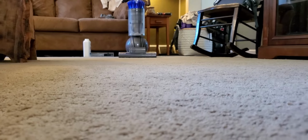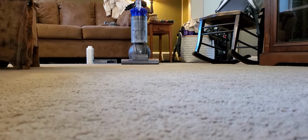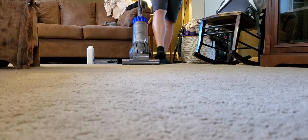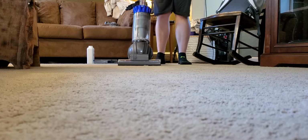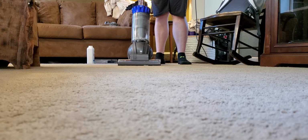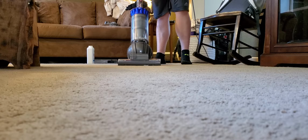I definitely have opinions about vacuum cleaner companies. However, I'm willing to try what's new. I'm not a big fan of SIBO machines because I just don't see where they make my carpeting or anything look crazy clean. But I'm willing to try the SIBO K3, which I now own. I was willing to try the SIBO Felix, which I now own as well. So there's a lot of people who form their opinion and they stick to it without giving those companies chances that have improved or made new models. So we'll do a quick vacuuming with this.